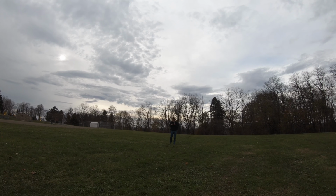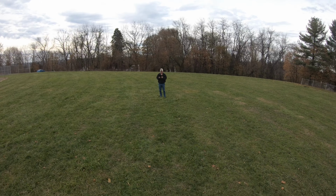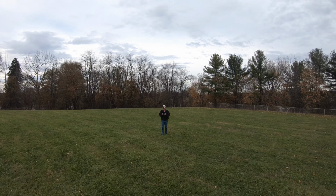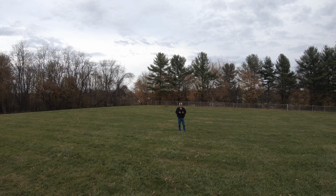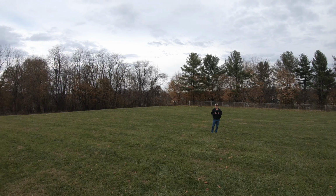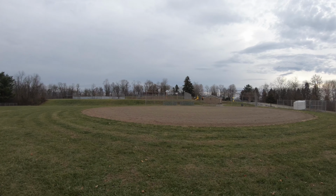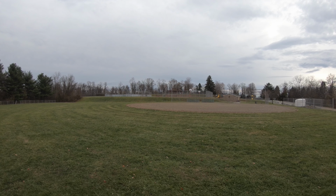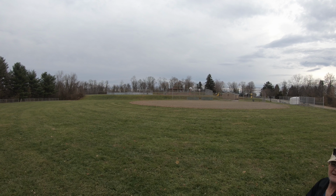Let me bring it back up there. Okay. Auto shot path canceled. Okay, so I stopped it. That was pretty cool. I just wanted to try that out. So that orbit definitely works great. And that was just a little short one there. I got 12 minutes left on the battery.